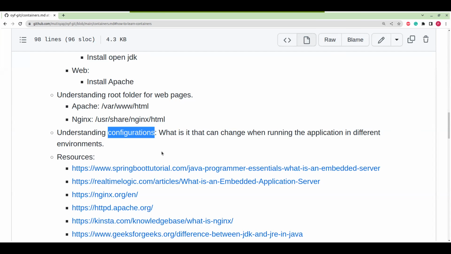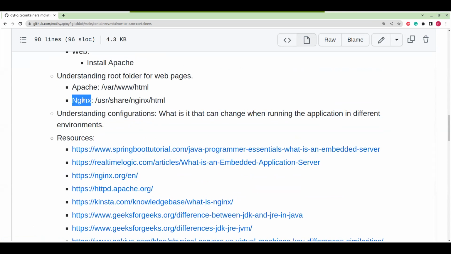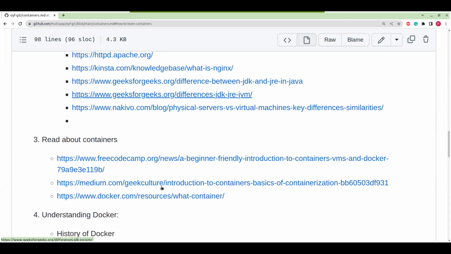So I put some notes here for you to look at. Some of them are the official documentation. Just note that for Nginx, we have the paid version and the free open source version. I want you to focus on nginx.org. Don't go to nginx.com because that's paid for. I don't think at this point you need to pay for Nginx that much. Apache is there. Some things which can get you started, you'll be able to understand a few things.